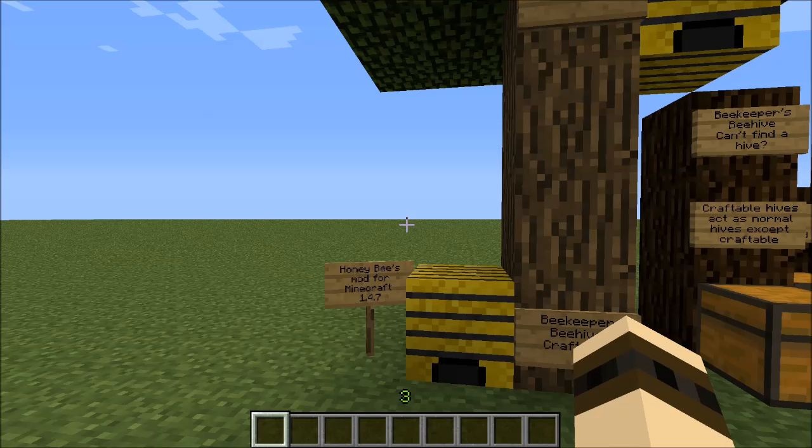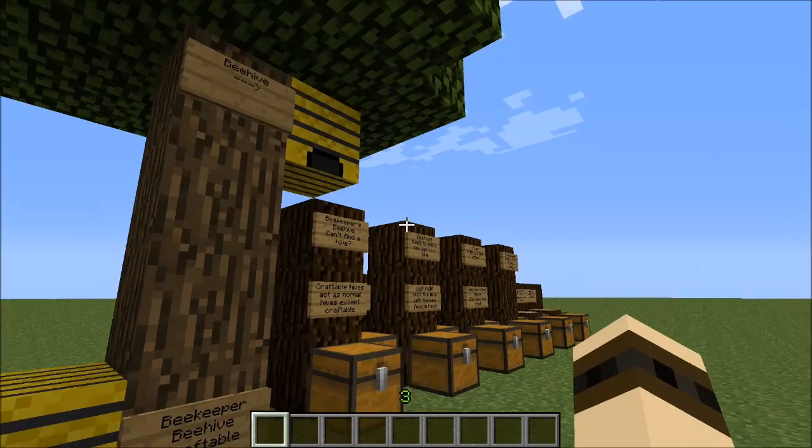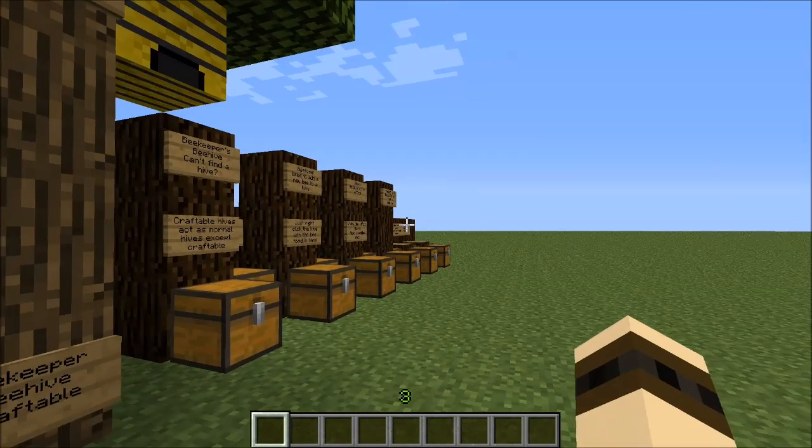Today we're going to be checking out an amazing mod known as the Honeybees mod for Minecraft. Now this is recently updated for 1.4.7 and it introduces a ton of amazing beekeeper related items into your Minecraft world, including our awesome safety gear just to make sure that we don't get stung during this mod spotlight.